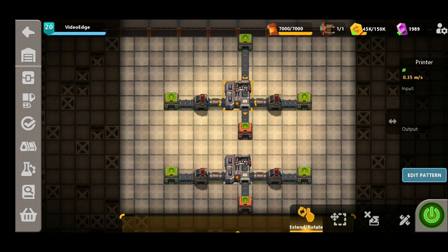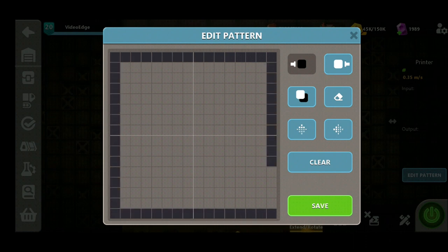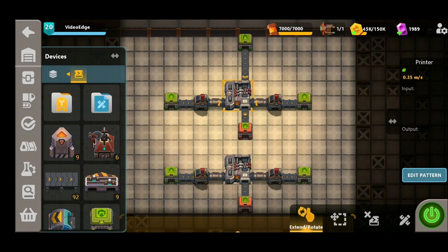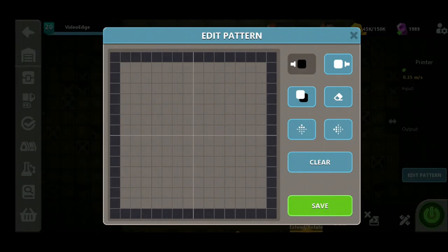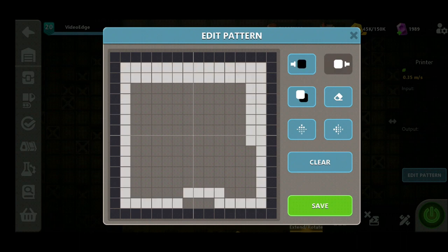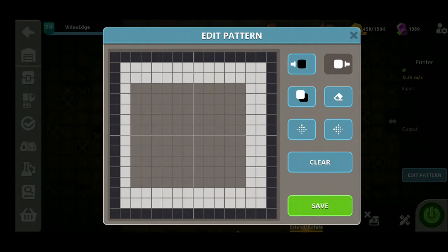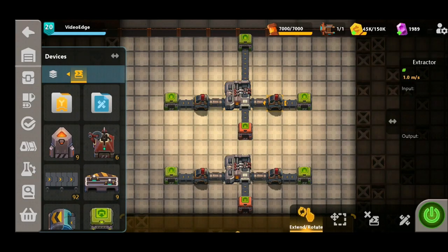In order to decorate these printed tiles you also need to have inks. We've got some ink coming in from the left hand side in these glass bottles and also from the right hand side here. Now you can edit your own patterns as you might have already seen — we're going to decorate this tile. Anything that you cover with the black shade on your pattern is going to be populated by the ink you input on the left hand side. Anything on the white shade is going to be inputted by the right hand side ink. One big tip: do not connect the same colours through both the left and right inputs to the printer. If you connect the same colour into both inputs it won't work, so only use one side if you're planning on using one colour only.